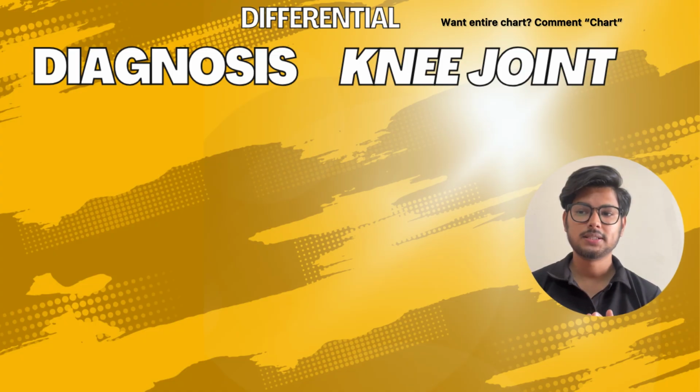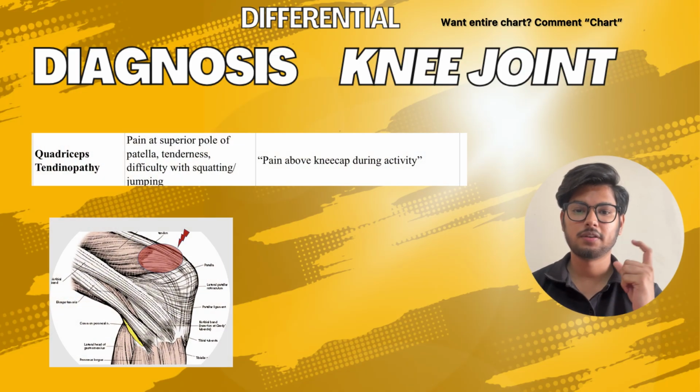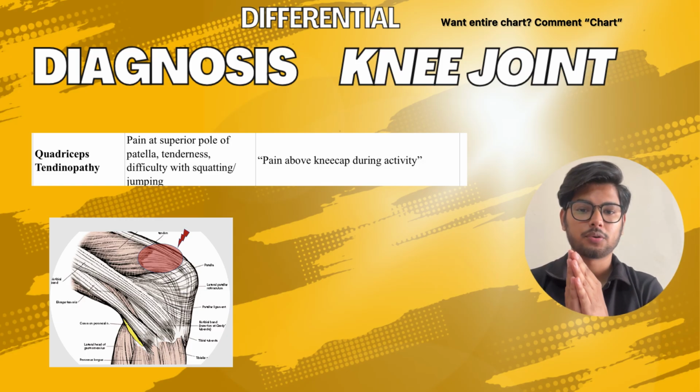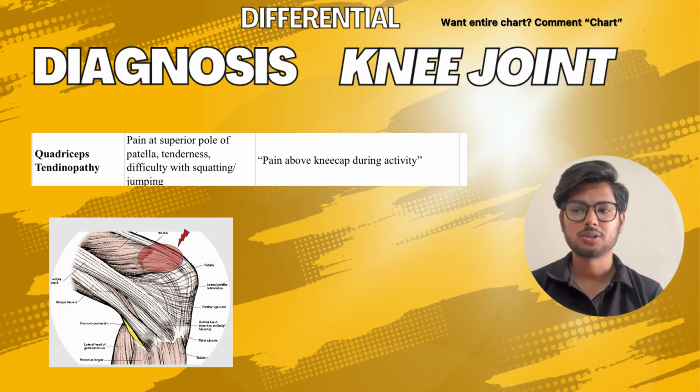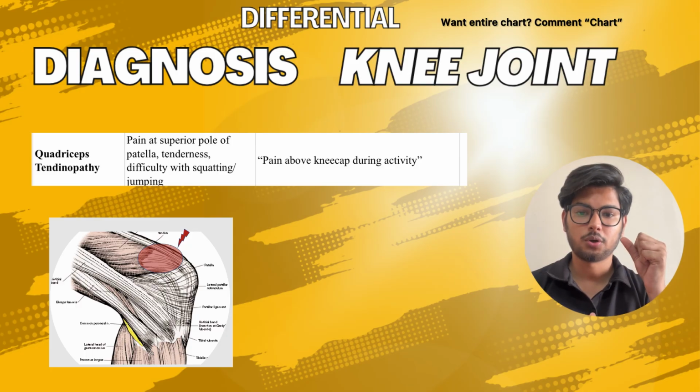The next pathology is quadricep tendinopathy. Again, this is very common in people or sports players who are not doing regular stretching and are not doing warm up or cool down. In those patients you will see quadricep tendinopathy, with stiffness and pain at the superior pole of the patella. Earlier it was pain at the inferior pole of the patella, now it is superior, and tenderness will be on the superior aspect, not on the patellar tendon.